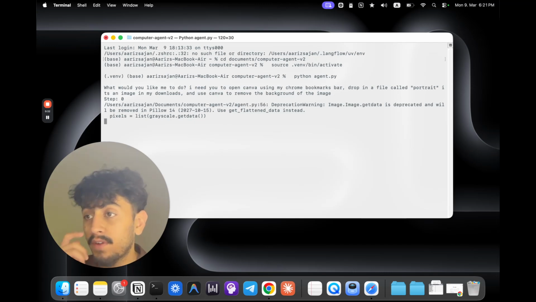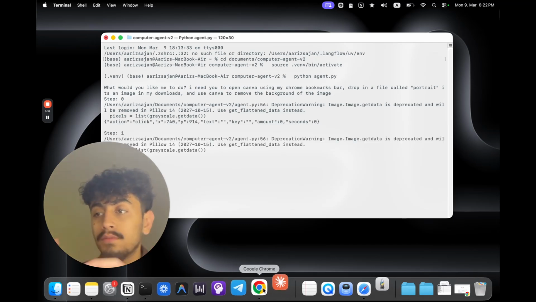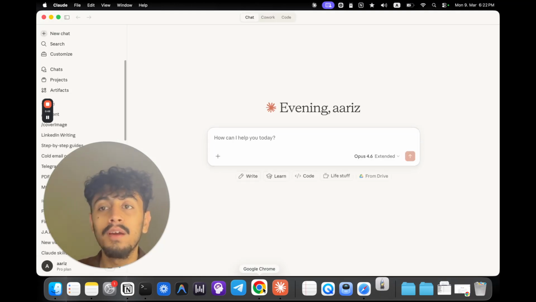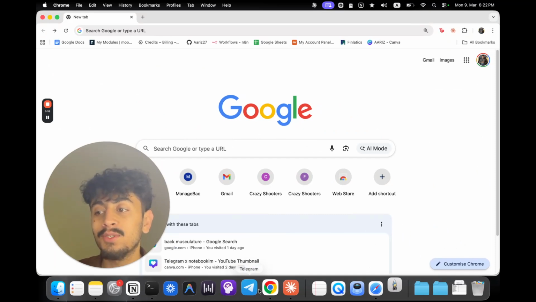So I've gone ahead and I've sent it, and I'm not really gonna use my hands or anything. It's gonna do it by itself. So as you can see, it's opened up Claude, Google Chrome, but because it's constantly watching the screen, it can realize that it's done the wrong thing, and now it's managed to open Google.